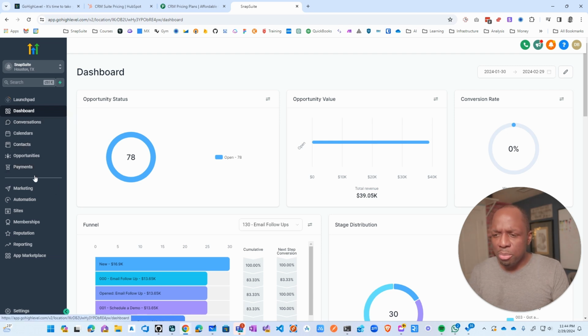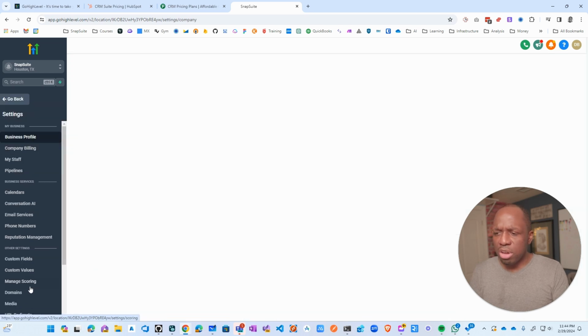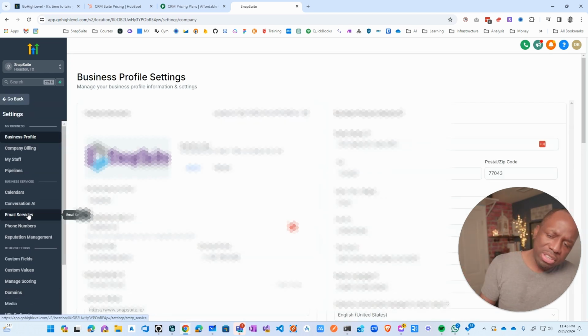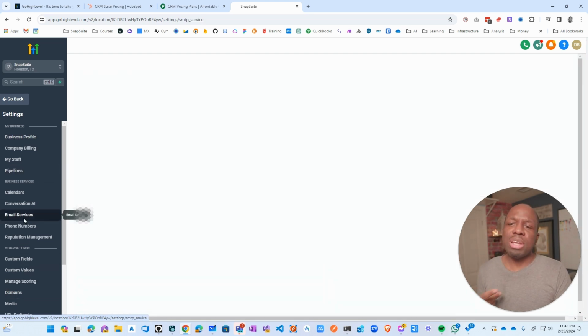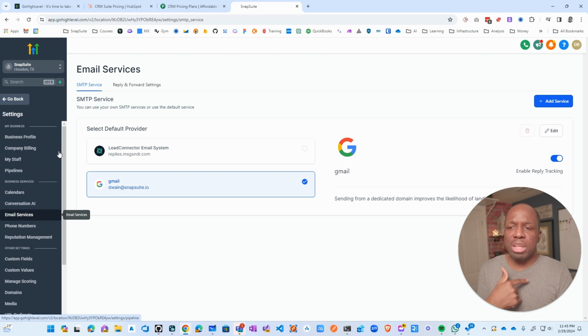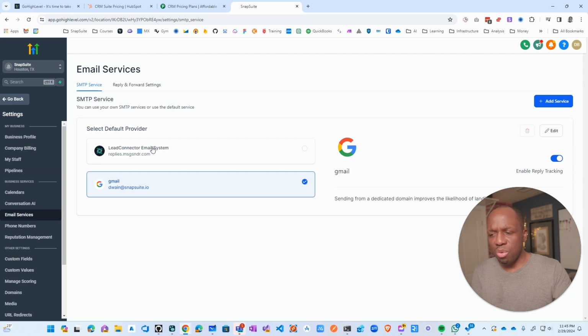What I will say as a big benefit from this tool is that there's just tons and tons of customization. So obviously setting up my own domain for my website, setting up my email service so that I could send out email either from my Gmail or from their own email server, and then basically all the special DKIM records, all that kind of stuff you have to set up. The phone number you could set up as well too for SMS.